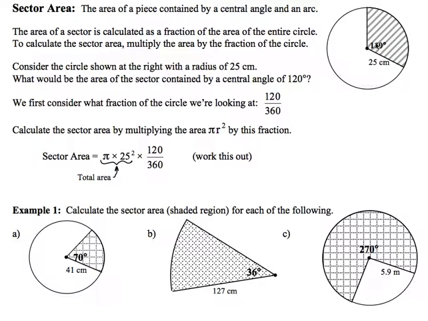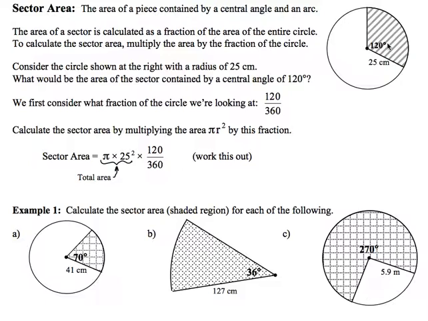And again, you could think of it like, let's say I knew the area of this circle was 100, and I knew that this sector was 38% of the area. Then I could just say, well, 38% times the total area, which is 100, would give me 38 centimeters squared. That's really all we're doing here, except because it's a circle, we don't talk in terms of percent. We talk about degrees, which you could think of as per 360 instead of per 100.